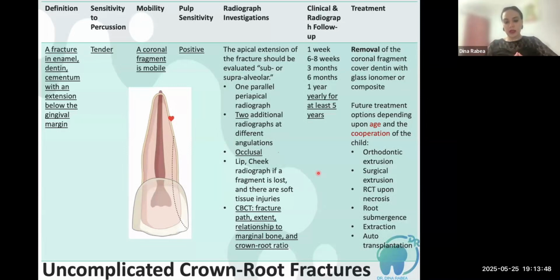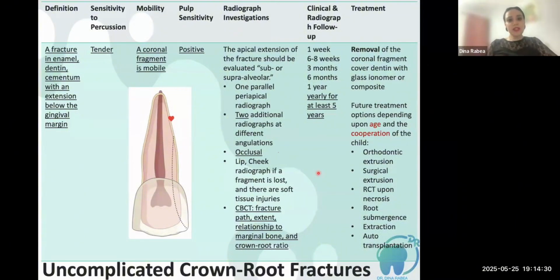And in all fractures involving the roots, we might want to see a cone beam CT, CBCT, in cases we cannot diagnose enough from other mentioned radiographic investigations. In case the CBCT will not provide us with more data that will change the diagnosis, the guidelines suggest we do not take this CBCT and prevent the patient from this hazardous dose. CBCT can provide us with the fracture extent, the path of the fracture line, and the relationship of the fracture line to the marginal bone.